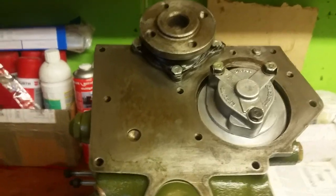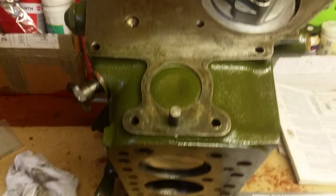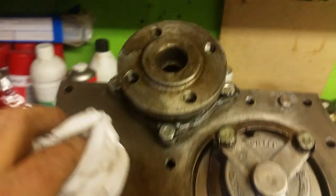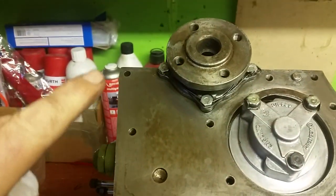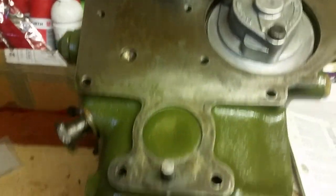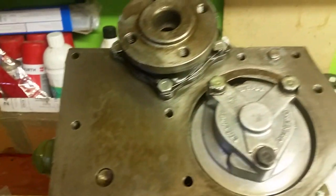Right guys and gals, this video today is to show you basically fitting the engine back plate. Now you'll see that I've cleaned all around the edges, and you'll see there's, I don't know how many holes there, 1, 2, 3, 4, 5, 6, 7, 8, 9, 10. There's a lot of holes around that block casing.